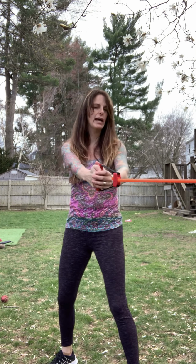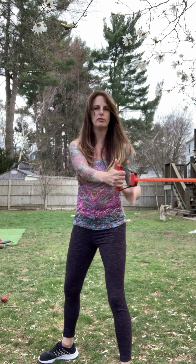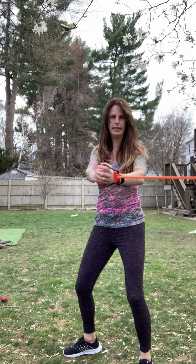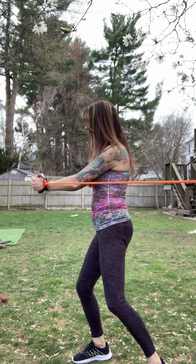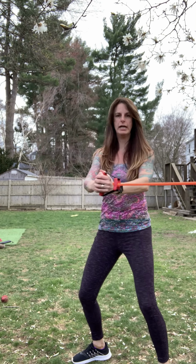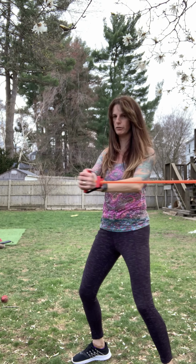So I'm going to take one handle in both hands and I'm going to be oblique chopping this way. This foot is going to be pivoting. I'm going to go out and come back in. I have my shoulders and my hands set in the center and I'm pivoting that way, lifting up my heel in the back and rotating everything. And I should feel this in my waistline. Shoulders stay down.